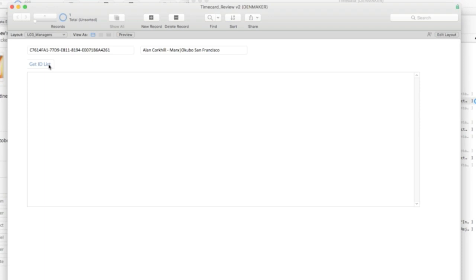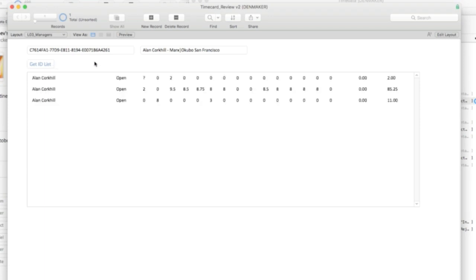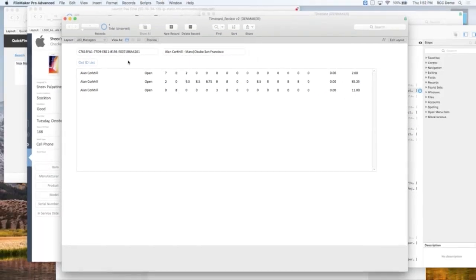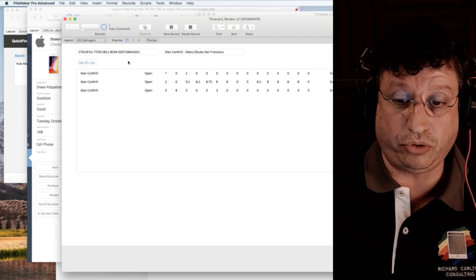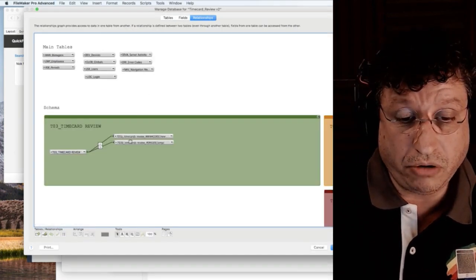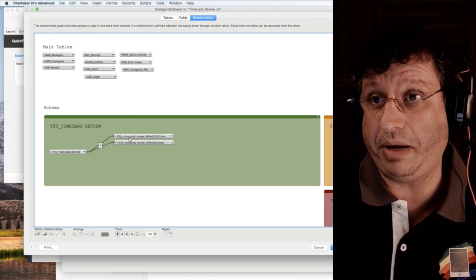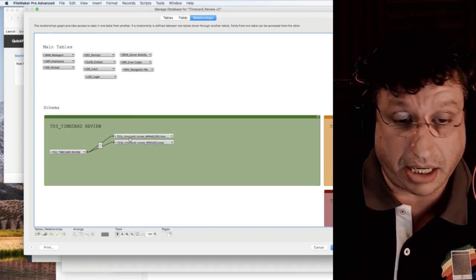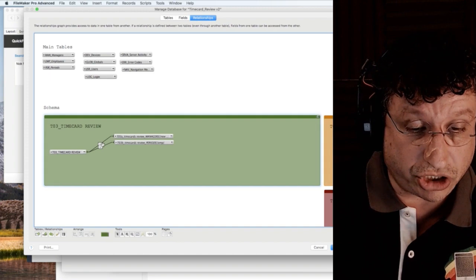I click get list and bam, no SQL. And I replaced all this craziness the script used with two mere relationships. Big deal.